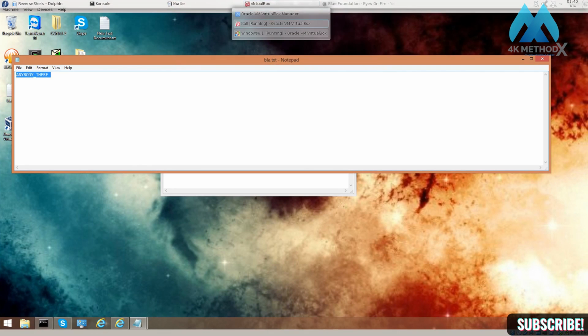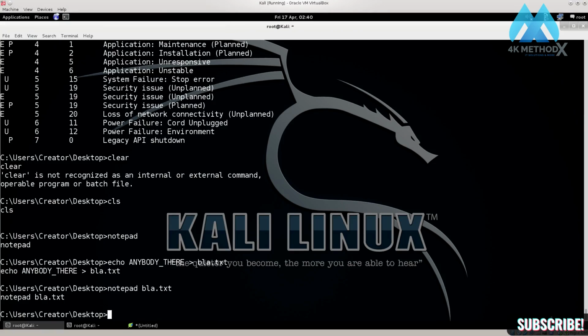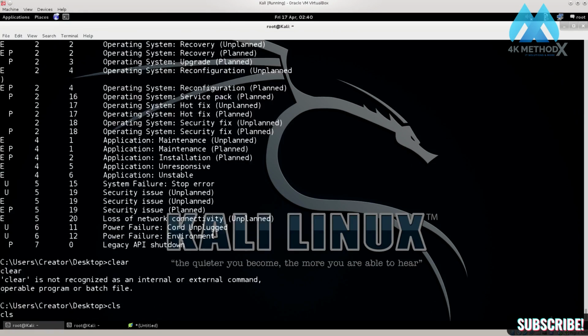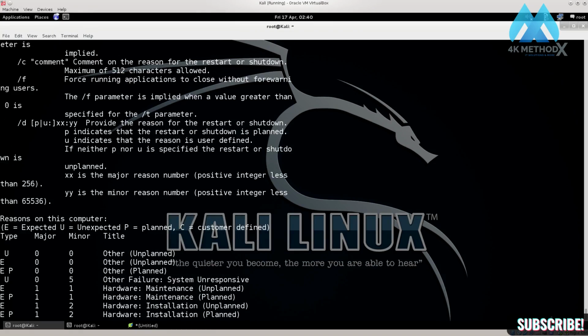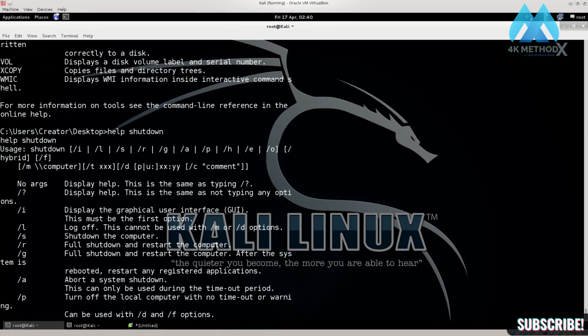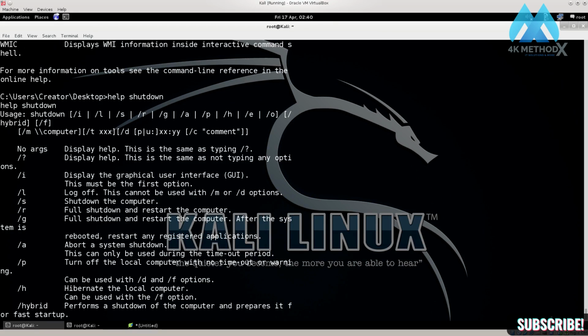But let's see if we can figure out how to shut the computer down with a shutdown command. Oh, there are so many options. Help shutdown usage. Oh, there are a lot of arguments here. Display graphical user interface, no, I don't want that. Logoff.